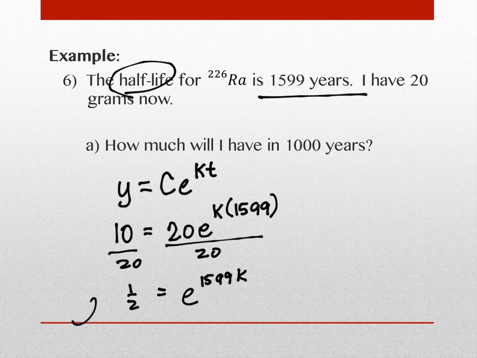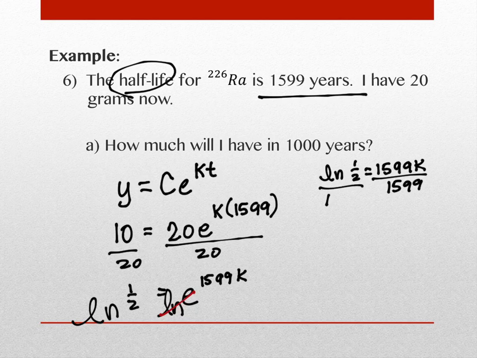And we'll do what we did on the last problem, which is we'll take the natural log of both sides. So I now have the natural log of 1/2. And natural log and e are inverse operations, so that leaves me with the 1,599k. We'll divide by 1,599. And when you put this in your calculator for an approximation, it's going to turn it into scientific notation. So just pay careful attention to that. I'll use 2 decimals here because with the scientific notation that it gives me, this is going to be, I'm going to write it in parentheses, times 10 to the negative 4th. So I actually have a lot more than just 4 decimals here already. So I'm just going to write 2 of them down.